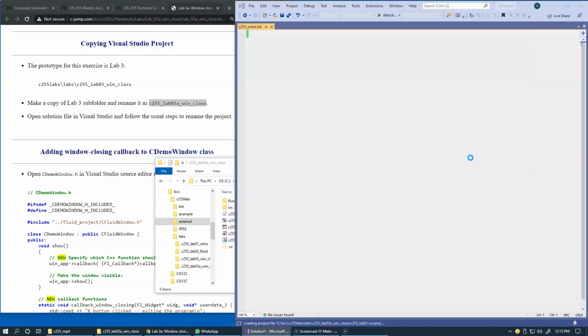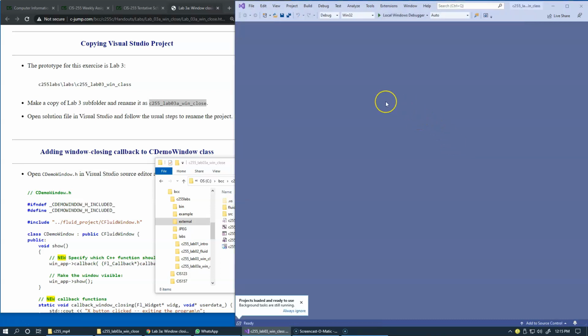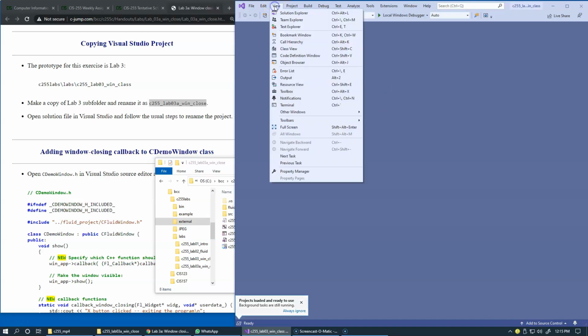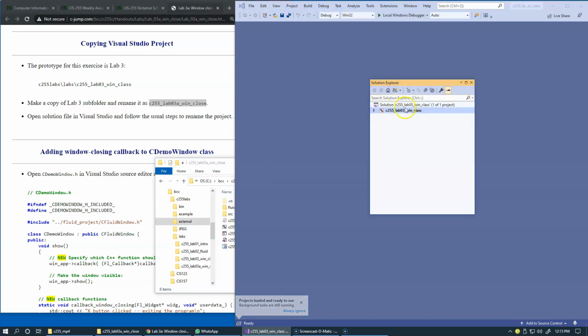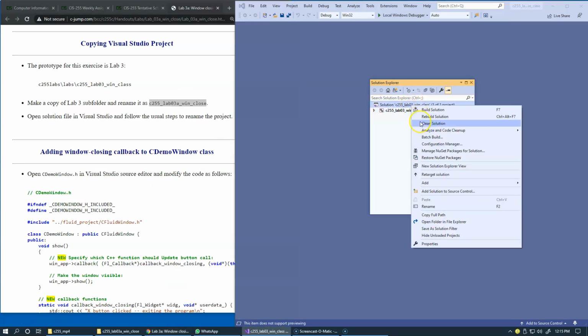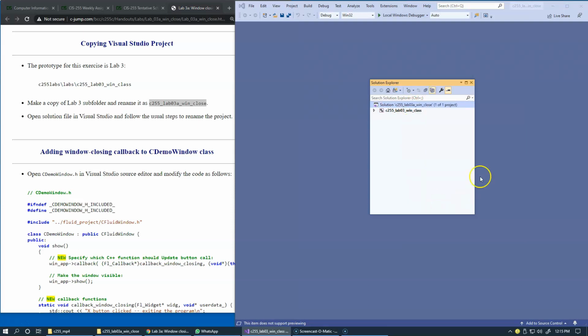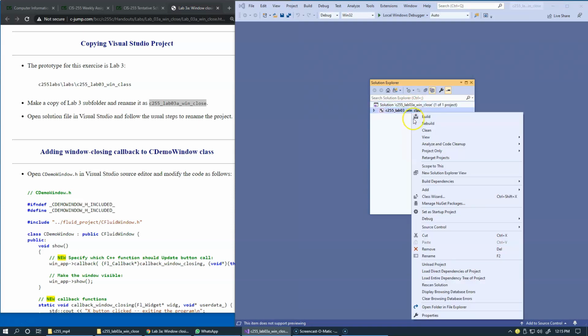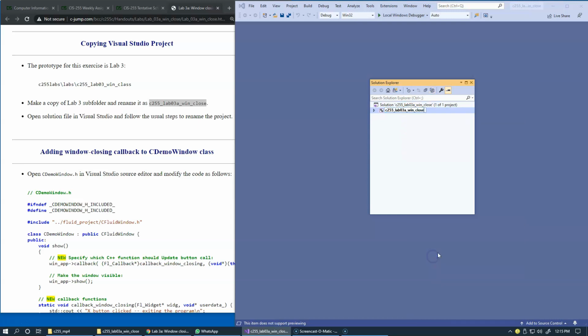So normally we'll go to View, Solution Explorer, and here I would like to rename the previous project name and solution name also with this. So just right click these items and say rename, and likewise this one also rename it to be Lab 3A.